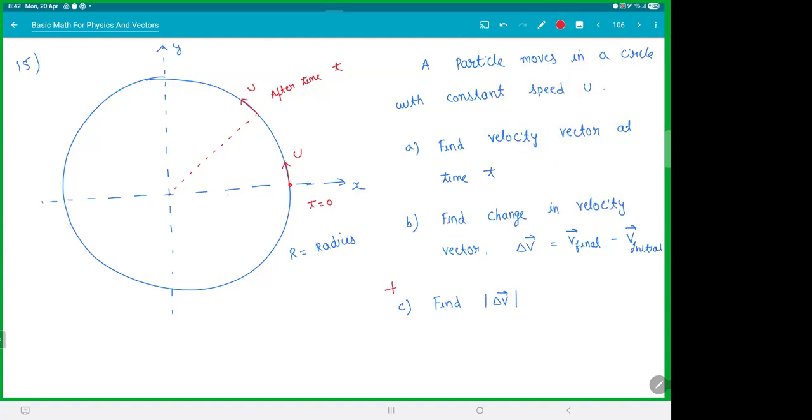This C part is important. You have to remember this result. Exams like mine, CET, BITS and all, ask this question directly. If you know the result, it saves you time, or else you have to derive it. Let's get the first part. All are connected. If you get the first part, you get the second. If you get the second, you get the third. Give it a try. Take a minute or so. Think about it. Then I'll show you anyway.